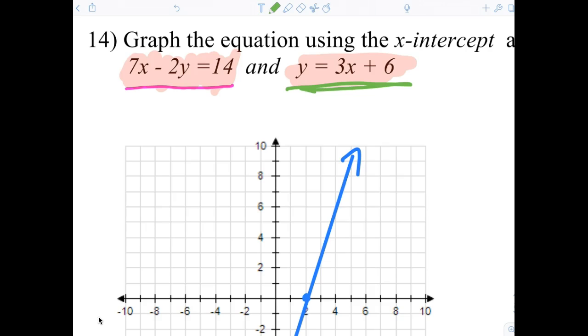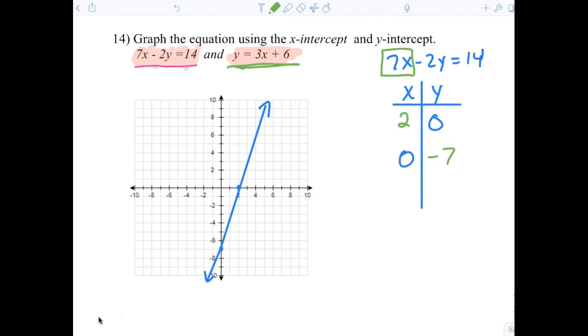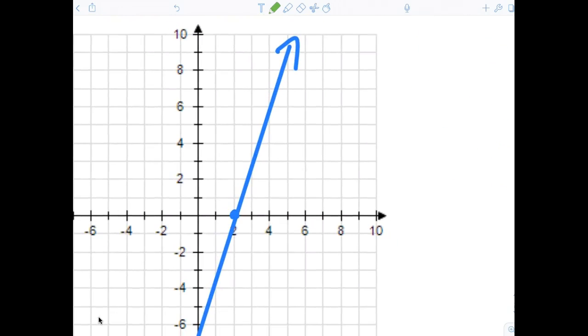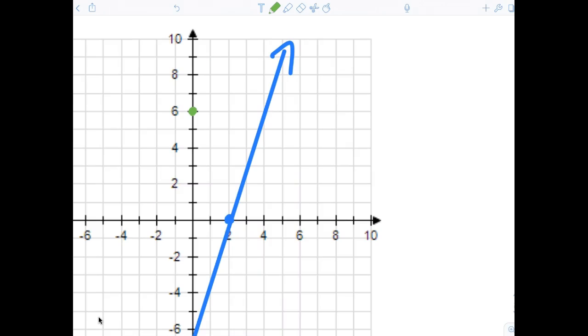So we're going to change the directions. How do I graph y equals 3x plus 6? Freddie, what do I do? Well, 3x is 3 over 1, and 6 is 0. Perfect. So what do I do? Plot the point (0, 6). Thank you very much. Good listening. Now from there, what? Up 3 to the right 1. You're awesome. Thank you. Up 3 over 1.